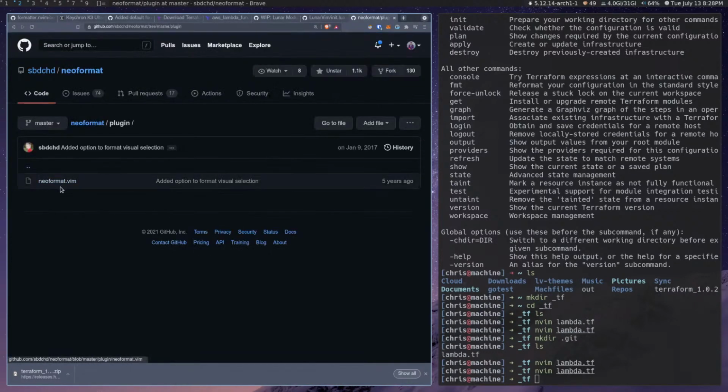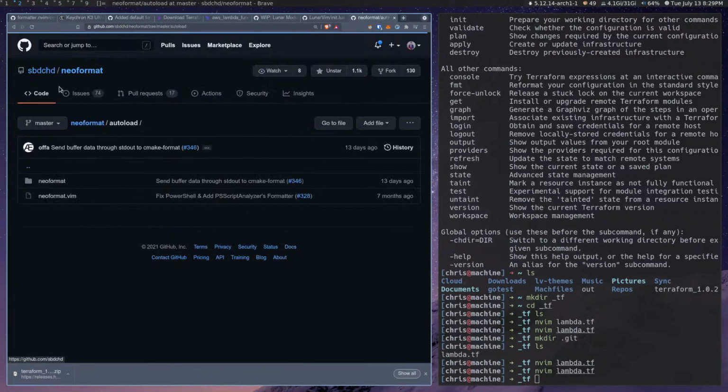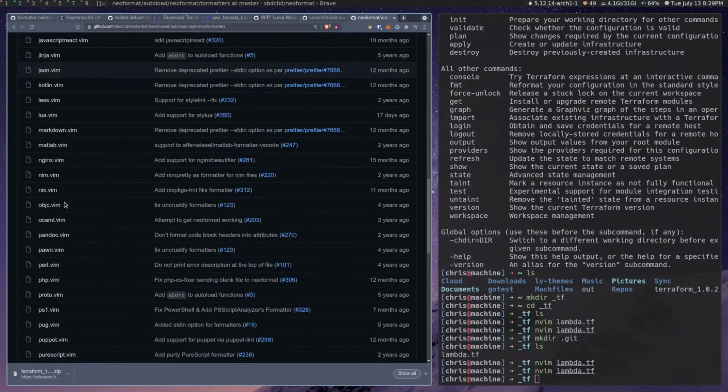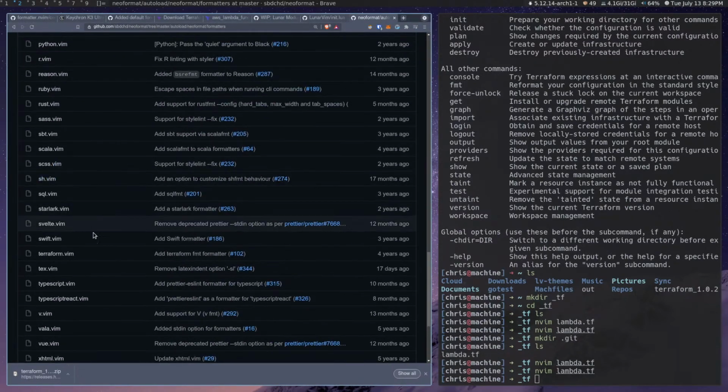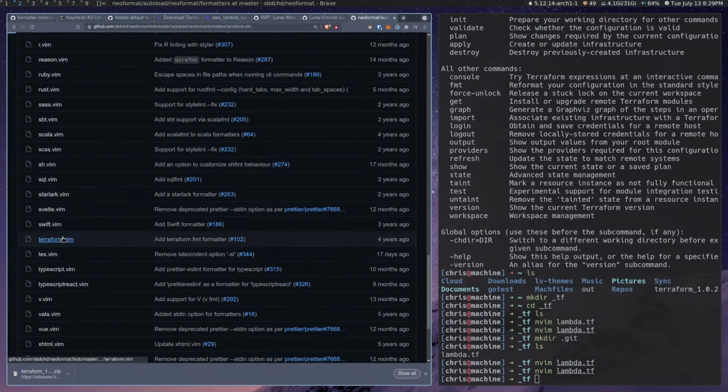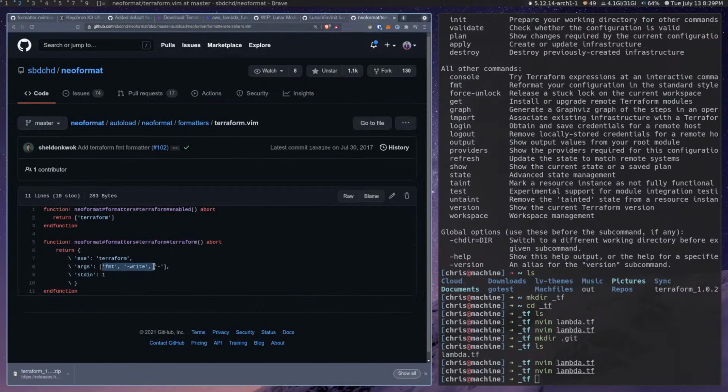Plugin, Neoformat, not what I wanted, autoload, Neoformat, formatters, all the ones. This is what we have to eventually get to this level of Chad status. See, they got Terraform, and they just write the format. They pass another argument here called write. We don't have to do that though.